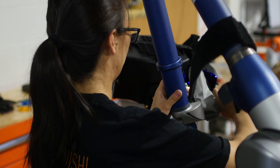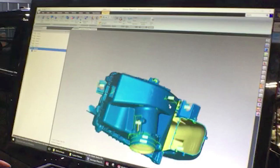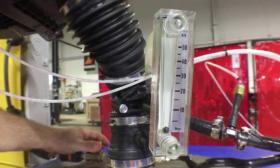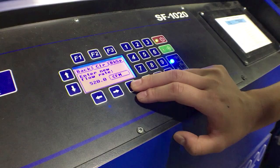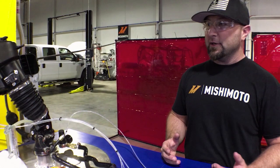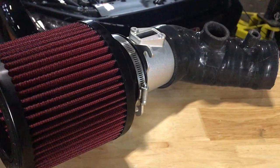First order of business was to scan the area and the OEM intake box. We needed to gauge how much room we had to work with and fit the biggest free-flowing air filter we could. Then we were going to take some flow comparison data. We put the whole factory Civic Type R intake on our super flow and take all these measurements, trying different things to get the most accurate data — what the factory does, where the restrictions are, and where we can improve.